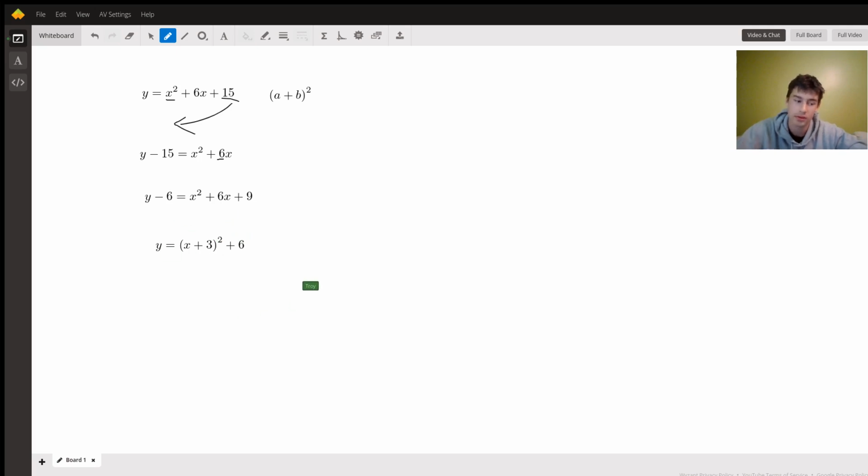6 to both sides. So when you're asked to include a squared binomial, what you're going to do is complete the square, and in order to do that, you're going to take this first degree term, look at the coefficient, divide it by 2, and then square that number, excuse me, and then add that to both sides.